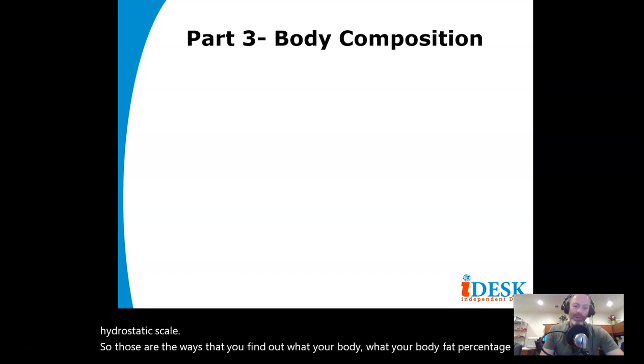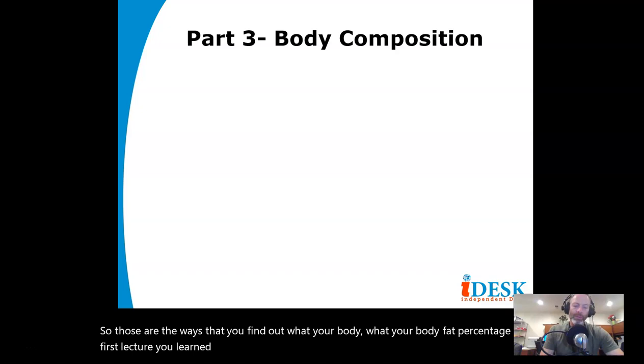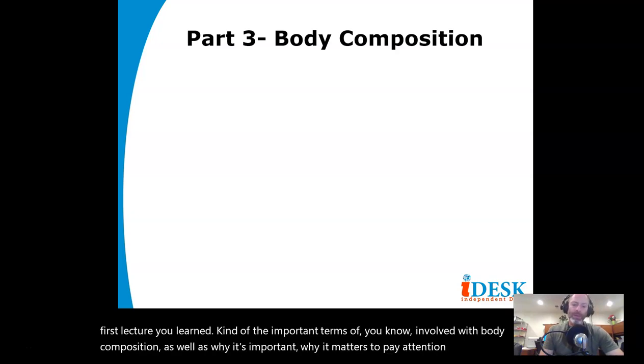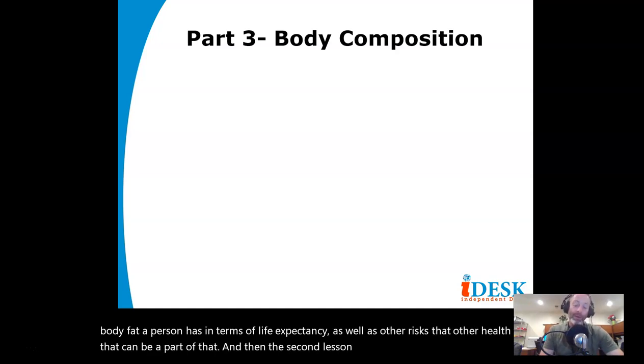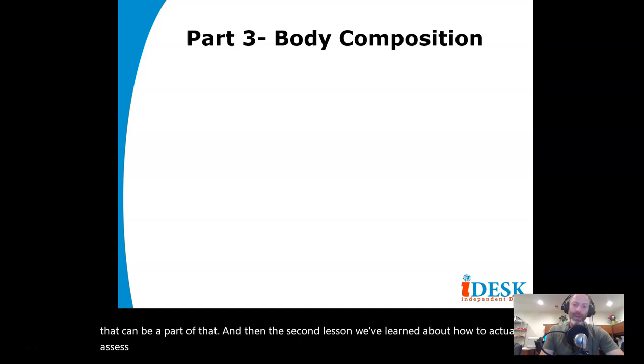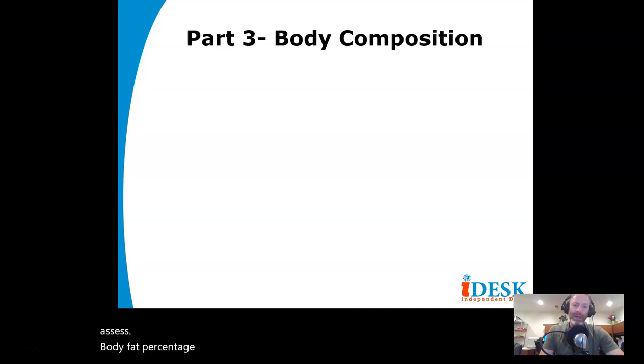In the first lecture, you learned the important terms involved with body composition, as well as why it matters to pay attention to the percentage of body fat a person has in terms of life expectancy, as well as other health risks. And then in the second lesson, we've learned how to actually assess body fat percentage. So that concludes our second part of this series.